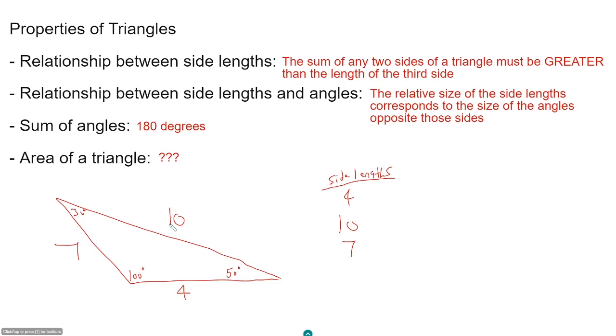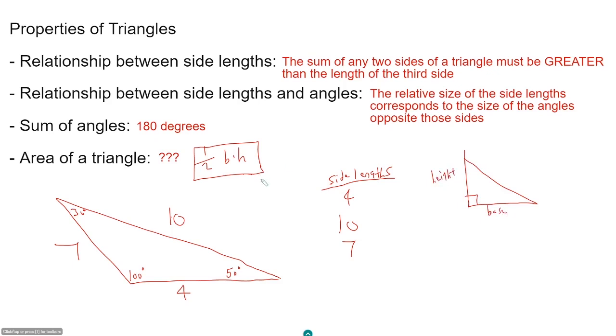And then lastly, we got the area of a triangle. And so the area of a triangle is 1/2 base times height, which I'm guessing most of you probably know. But the one thing that you have to remember is, if you are used to using this formula, it is usually because they tell you that you have a right triangle. So with a right triangle, it is easy to find the base and the height. This guy here would just be the base. This guy here is the height.